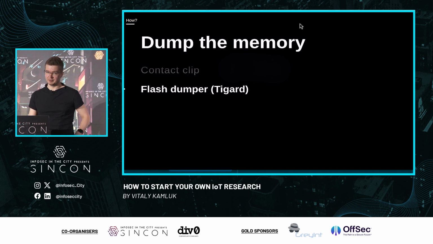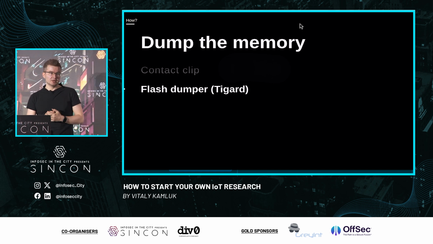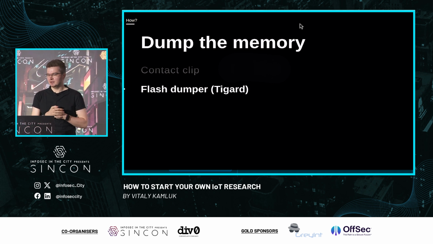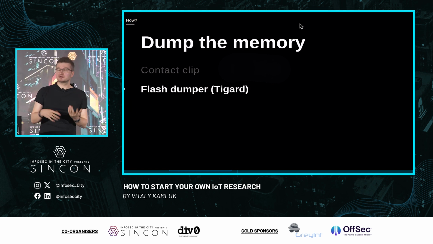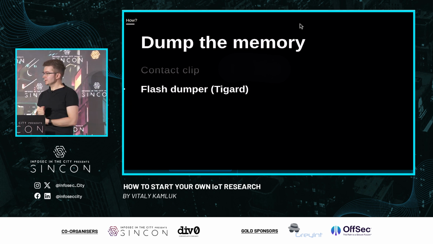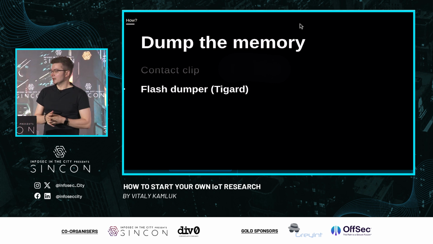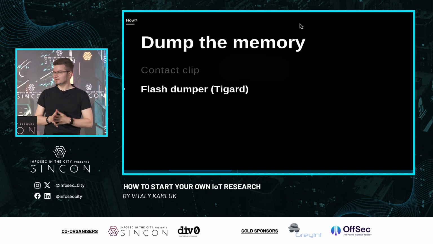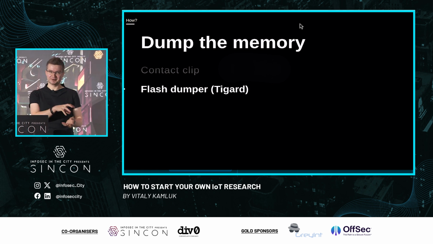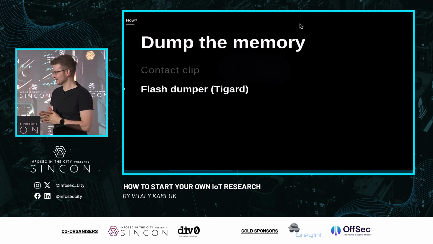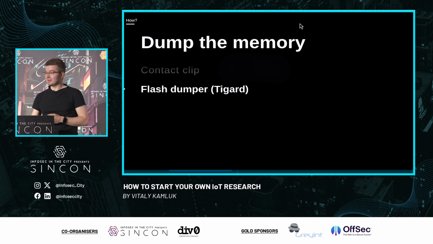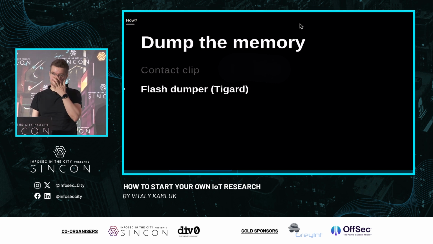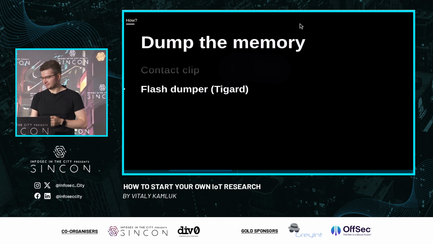So how do you dump memory from a chip once it's unsoldered? You've got to have a special additional device here, which is a flash dumper. It allows you to dump memory, to interact with memory chips. You can also reflash it back, so it's a read and write operation, which is useful because you can experiment with the firmware, put it back, and then, well, every time you have to solder it back on or desolder if you want to reflash, unfortunately. So it's not very handy. However, in my case, I wanted to get the firmware first and then deal with that.